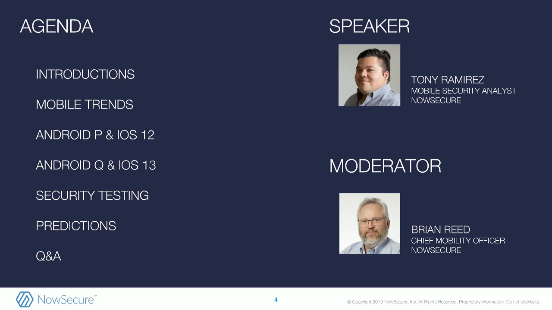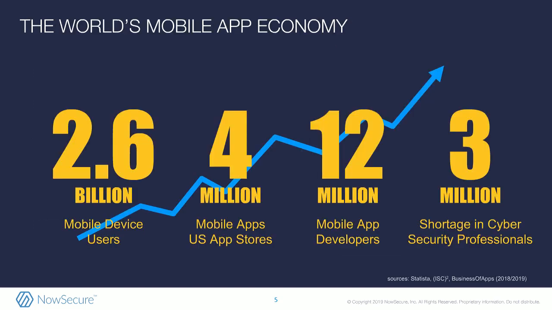So our keynoter today is Tony. Tony, please say hello and introduce yourself. Hey folks, I'm Tony Ramirez, mobile security analyst for NowSecure, pen testing mobile apps on iOS and Android for a few years now. I've been working in the mobile security space for about half a decade, so always excited to talk about it. So Tony is one of our great guys. He's been working a lot with the OWASP organization and OWASP documents. You'll see him speaking at events, and he's just got a plethora of knowledge and information to share today.